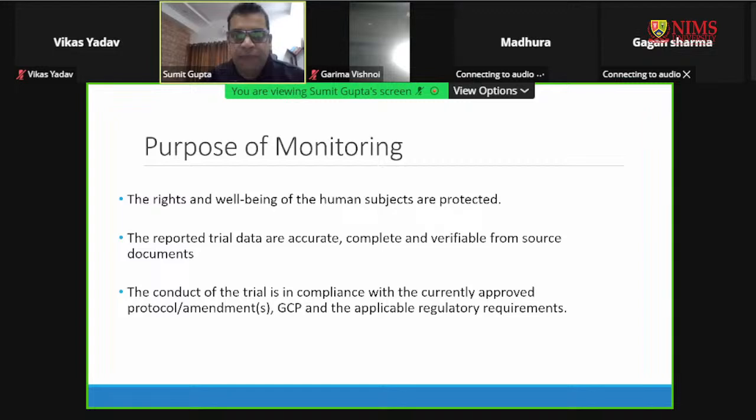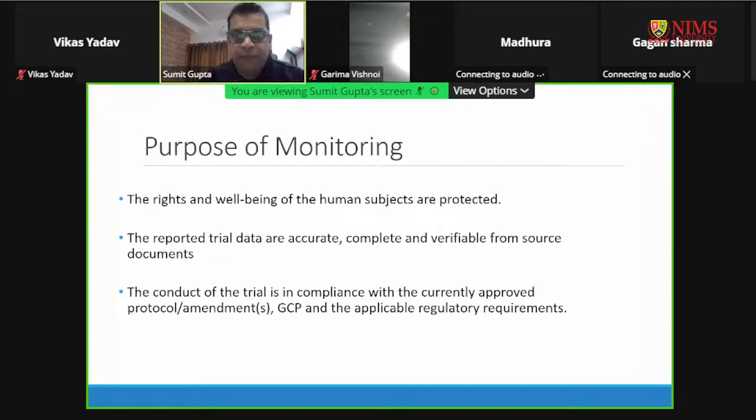Similarly, we have some definitions related to corrective and preventive actions. Corrective actions are those actions which are taken when the deviation has occurred. So the damage has already occurred and it is a reactive approach. If a deviation has happened at the site, you ask them to record the deviation, do a correction in the data, or perform a procedure as required per the protocol or study procedure, and you implement a corrective action.